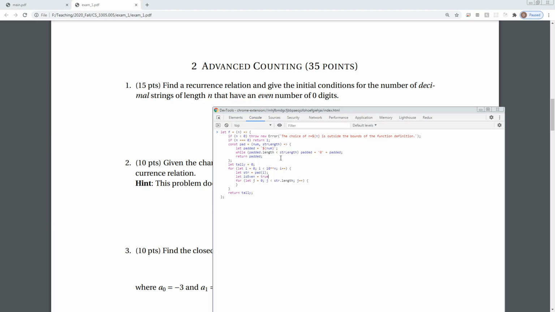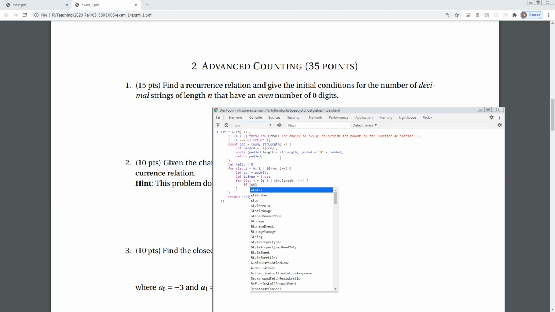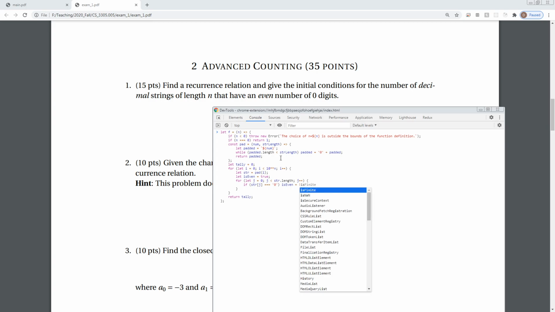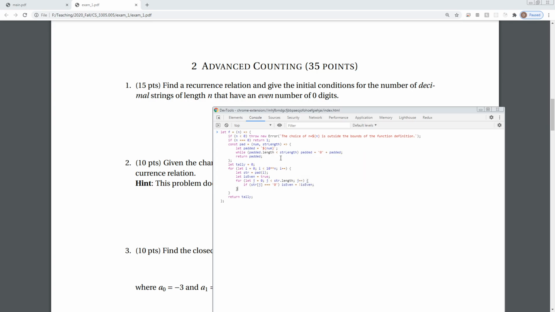So to start, we have 0 zeros. So it is even, because 0 is an even number. So each time, if the character at our jth index is equal to 0, then we need to toggle is even, right? So if it's true, then it becomes false, and if it's false, it becomes true, right?